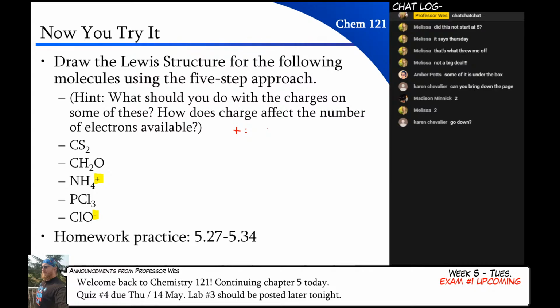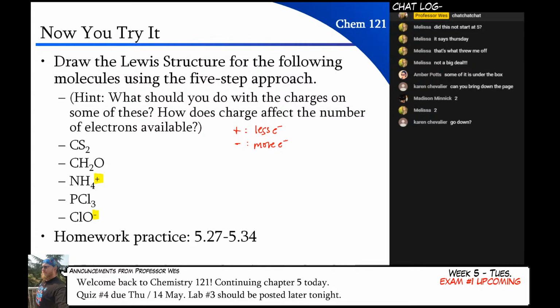If you have a positive charge, the electron count goes down. Very good. So if you see something that's positive, you have fewer electrons, and you have this many fewer. So with ammonia, it's got a +1. What should I do with my electrons? Down here, I've got a negative. If I make something negatively charged, the opposite happens. It has more electrons. So these symbols will affect your step 1. When you're counting electrons, you've got to accommodate for that charge.